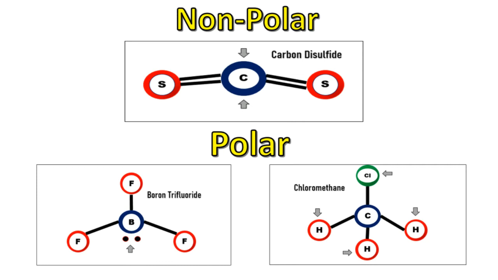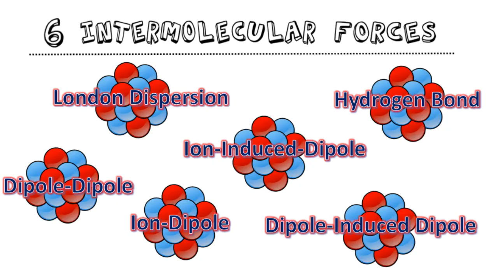In relation to intermolecular forces, knowing the difference between polar and nonpolar molecules is very important. A polar molecule is a molecule that either contains lone pairs of electrons on a central atom or has atoms with different electronegativities. A nonpolar molecule is a molecule that has identical bonded elements all around the central atom with no unshared pair of electrons. Also, a polar molecule is asymmetric and a nonpolar molecule is symmetric. Now that we know polarity, intermolecular forces have 6 different types and we will discuss them one by one.